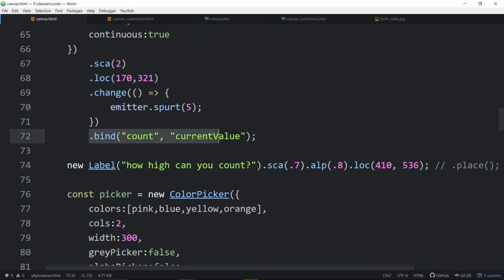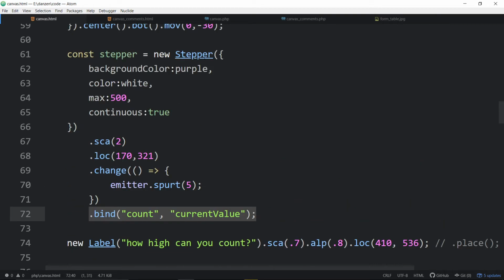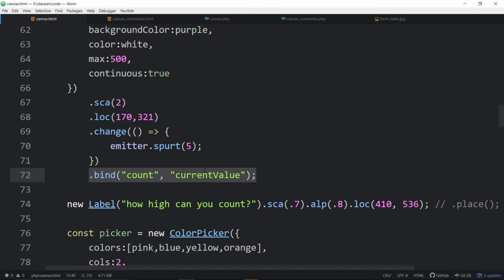And then we're binding the stepper object. We're binding that called count, and we're binding its current value property. So when the current value changes, that will be set up. It's not sent immediately, but anytime you call two, a general two, then it would get sent. Sorry, not true, two. One of those words, two or true, close.